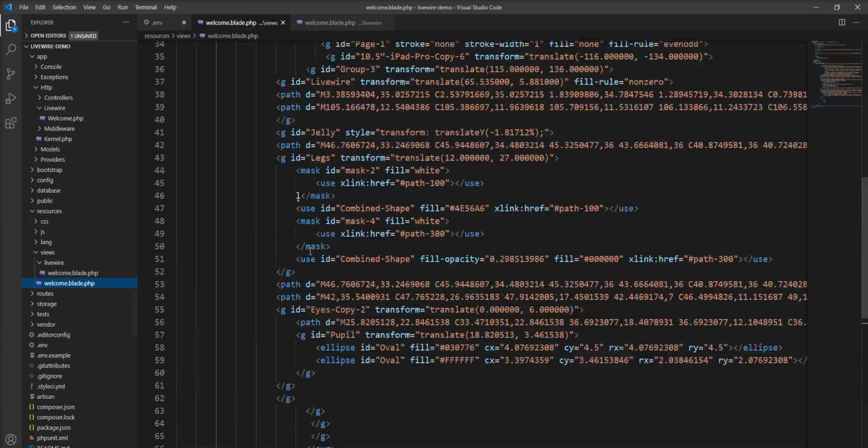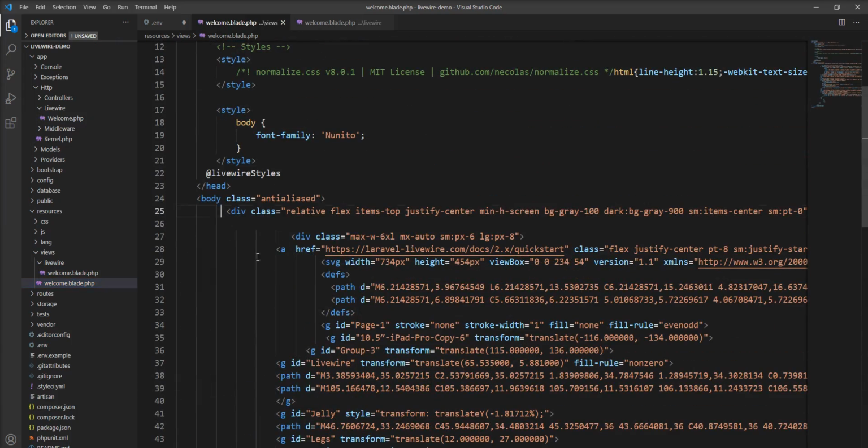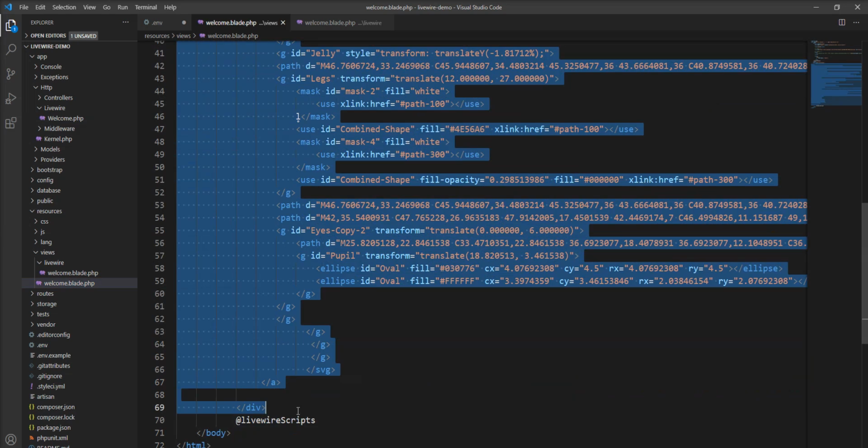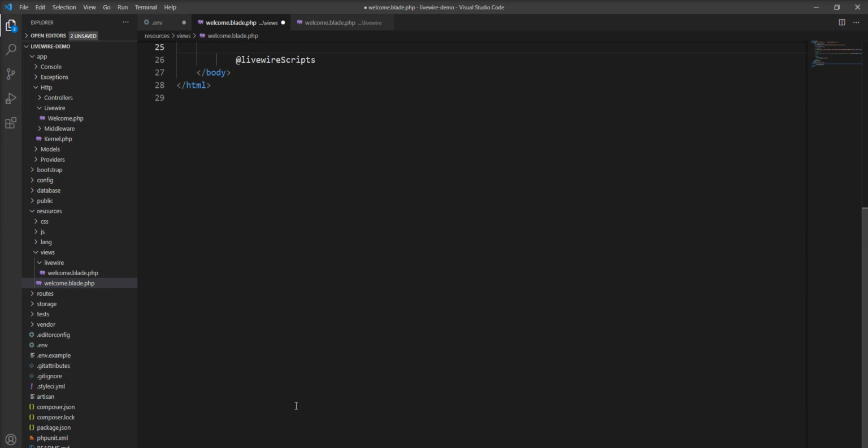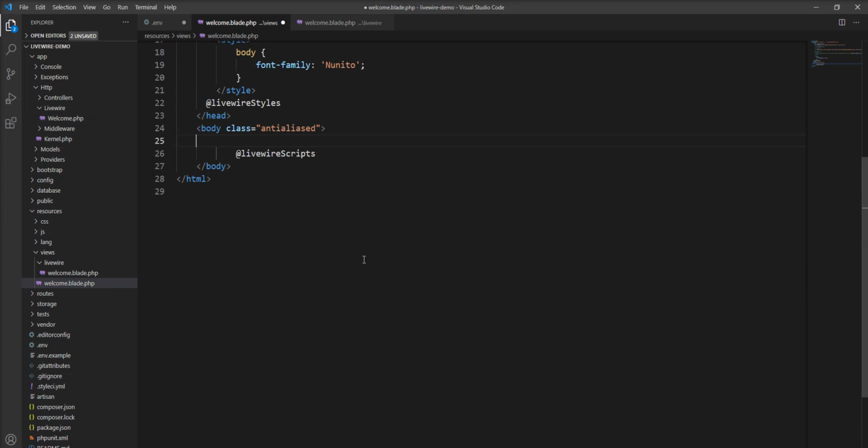Let me move this part of the welcome blade into the newly created Livewire component here.